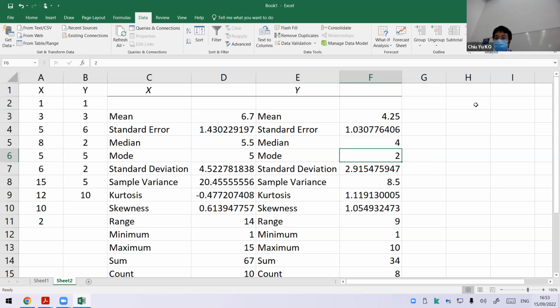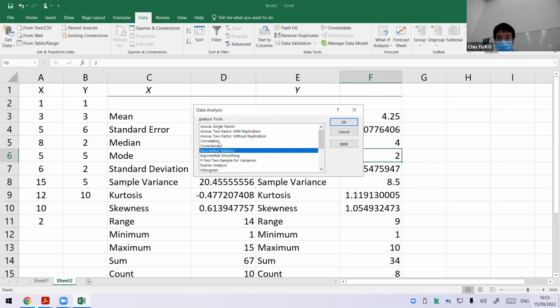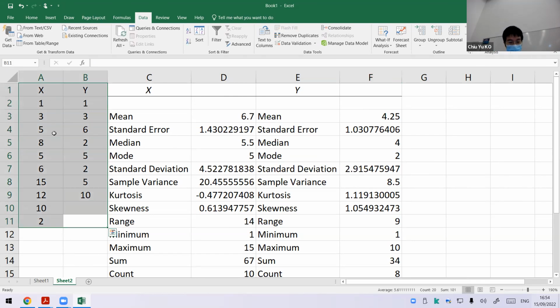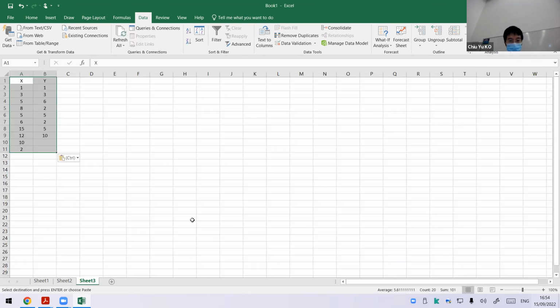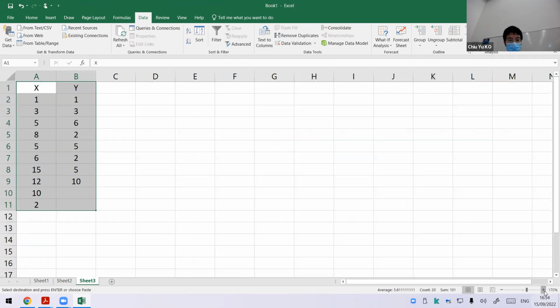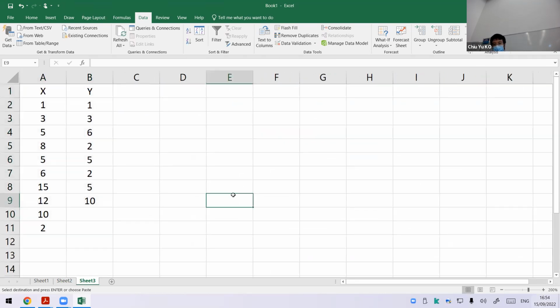The next thing I want to show quickly is the other 2 functions here, which are called correlation and covariance. To do so, let me open another spreadsheet, because I want to have the correlation coefficient and covariance. I want it to be balanced, so I just take away these 2 things and leave this, making the same observations for X and Y.